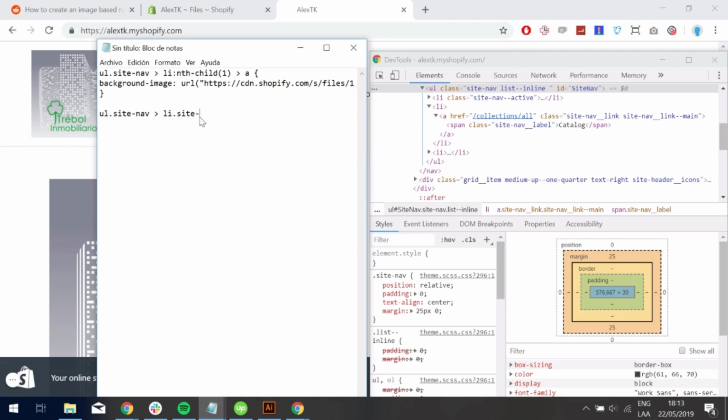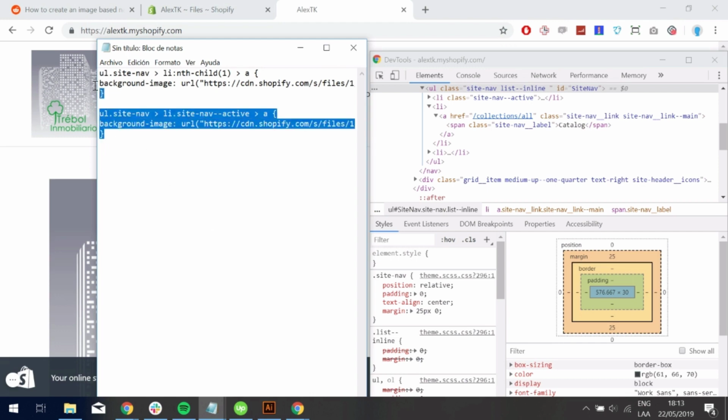Site nav active, and then target the link inside, and also use the background image URL, and then paste the URL of the second image we uploaded. Don't forget the semicolons on closing.